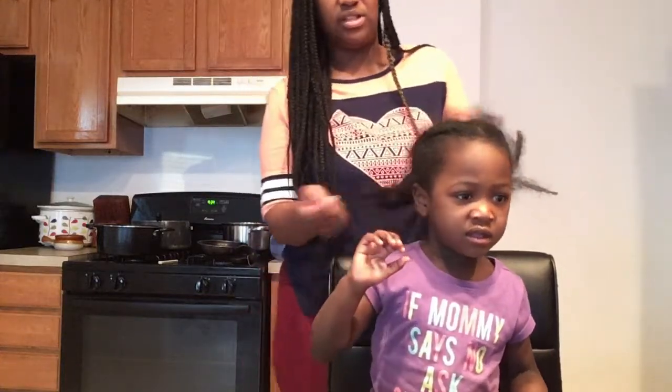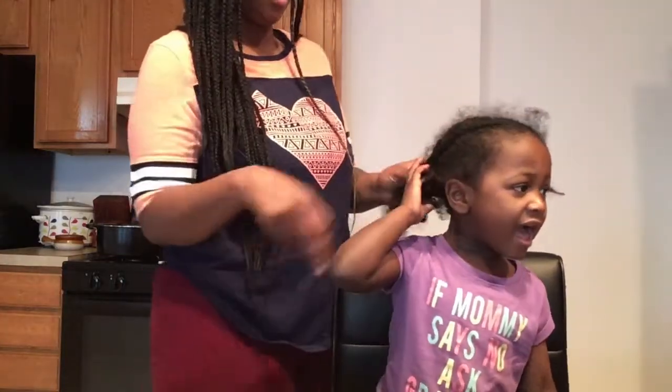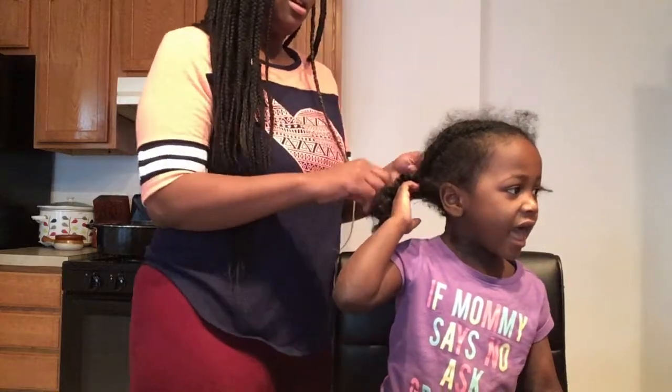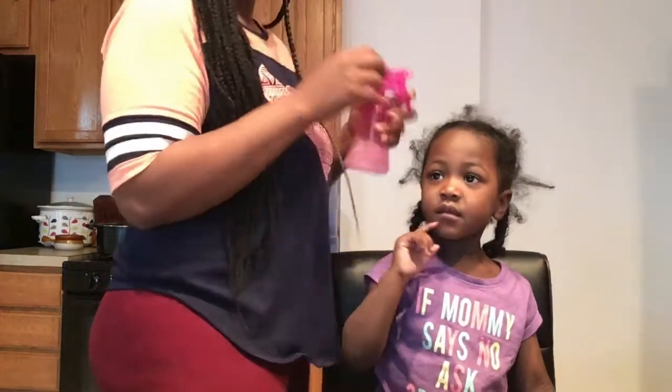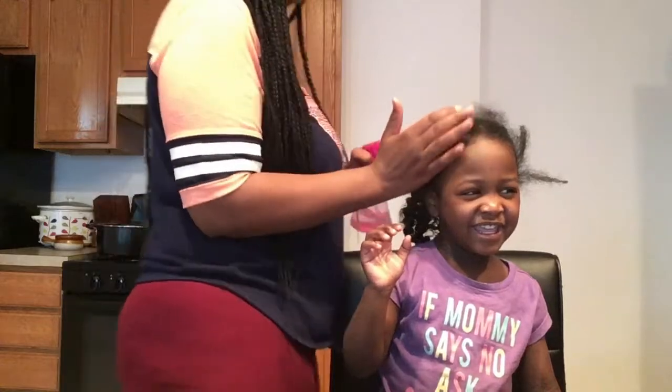So what we got to do first is take these braids down. Ow. See what I tell y'all? She is more tender-headed than Nariah is. That's why I have my handy dandy spray bottle. I want to just wet it a little bit.